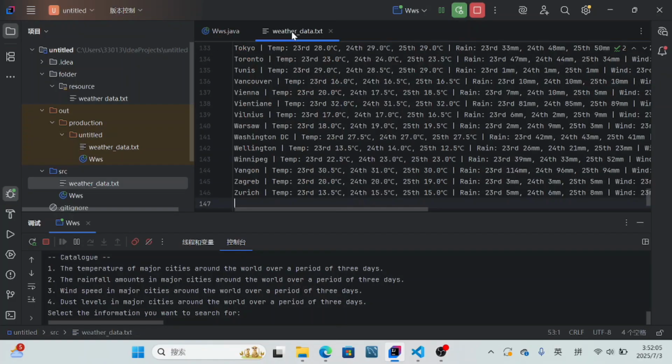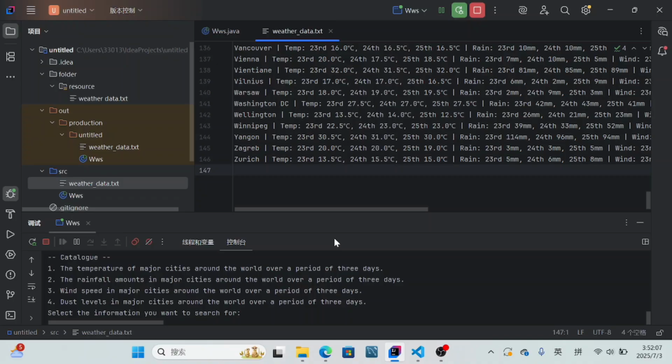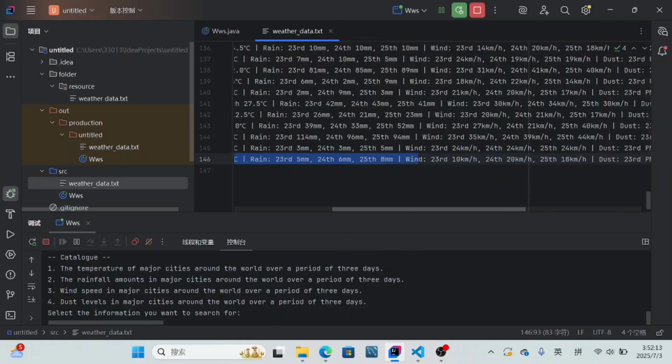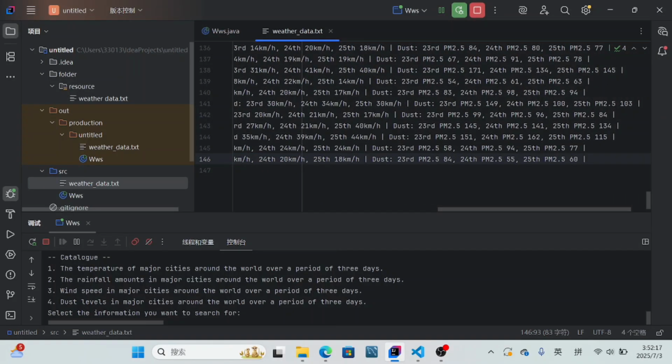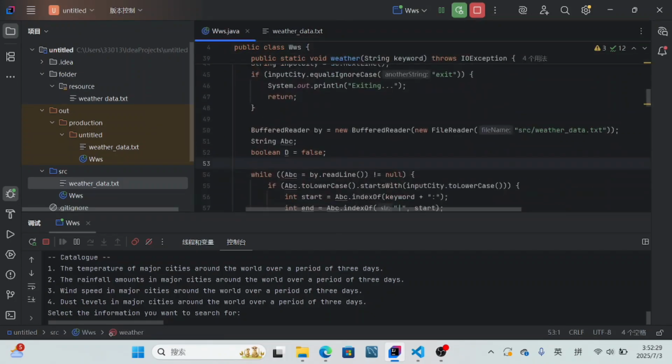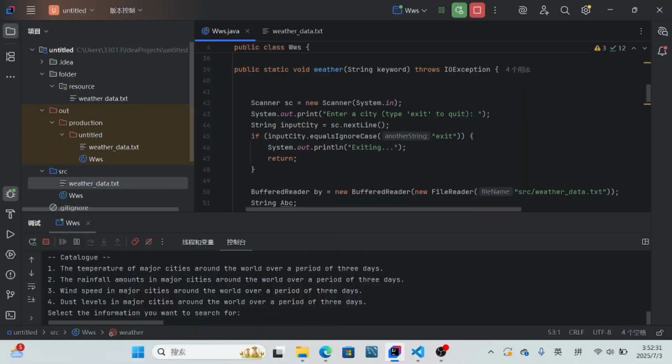This is it: temperature, rain, wind, but the dust at first is PM 2.5. So I made a little change.